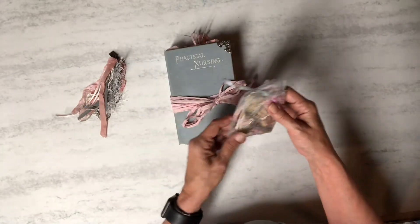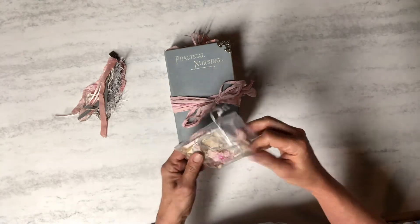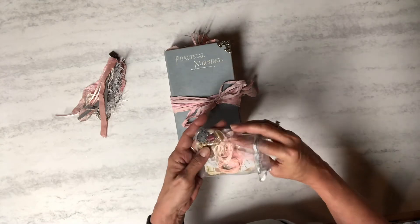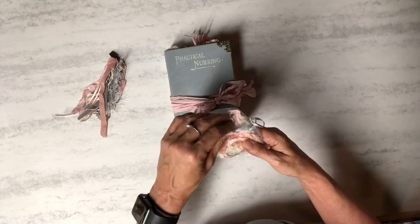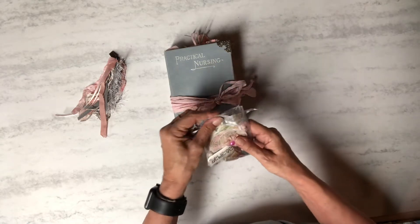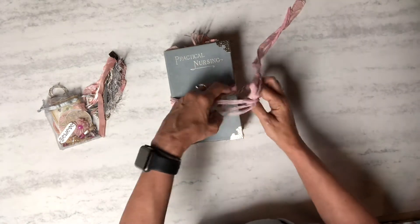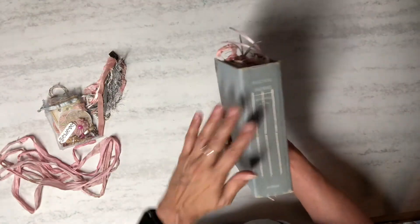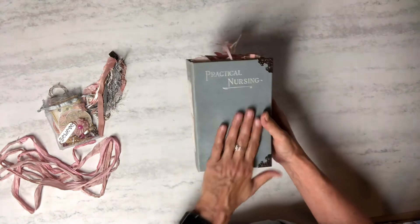Here's another package of stuff I put together for her to work with — some more strings, goodies, beads, and all kinds of stuff in here, plus some more cards and things she can work with in her journal as she likes. I got a strip of ribbon that I wrapped it up with so she can also take that completely off.